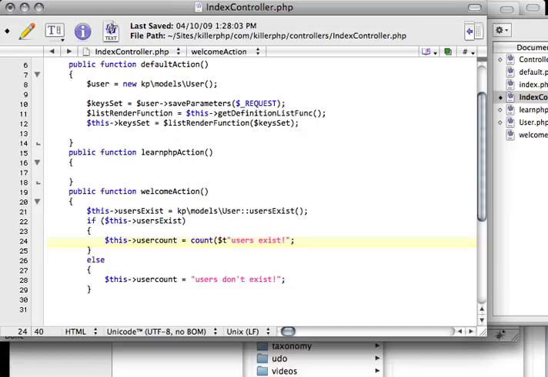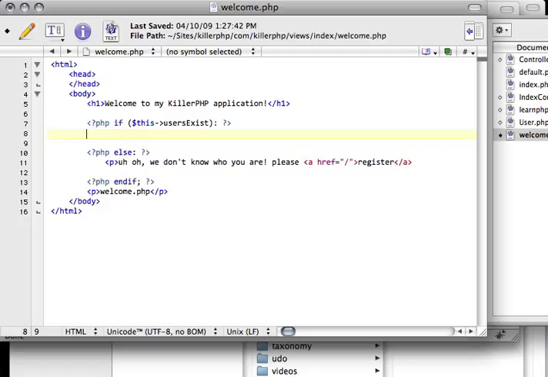So I'll say count this, actually we'll do KP models user getAll, and we'll echo that. And then I'll go back to welcome.php, and I will say user count.